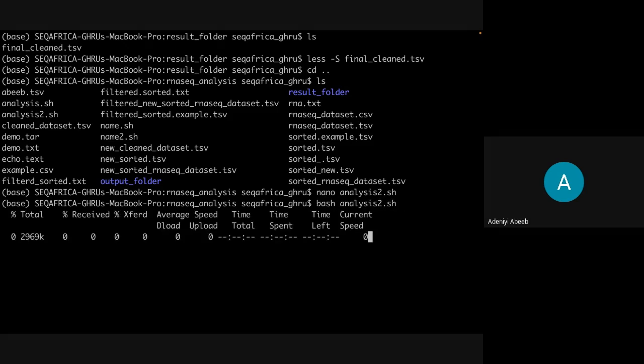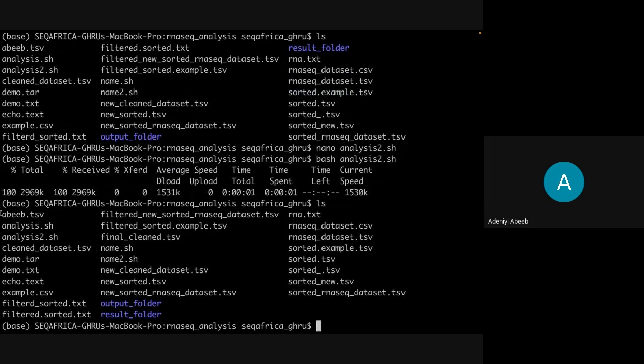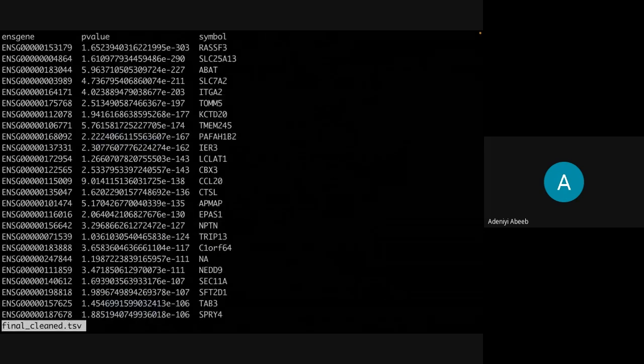So if I do this, you can see that we should have, with ls, probably final. So you can see that we were able to generate our final output. If you less it and paste this, you can see. So that is the one line of code I was telling you about. It's actually very possible to do everything, and we didn't generate any intermediate file at all, compared to what we were doing yesterday. The code we wrote yesterday was not really that efficient.